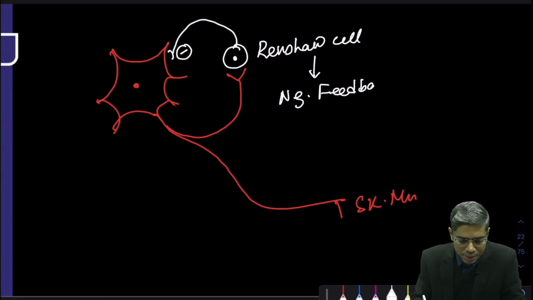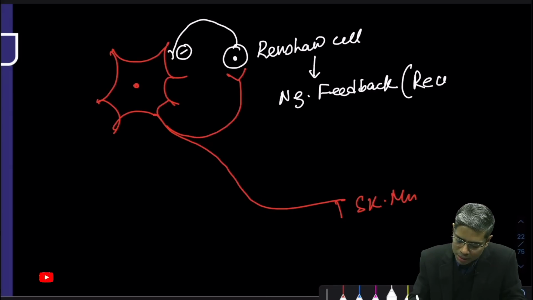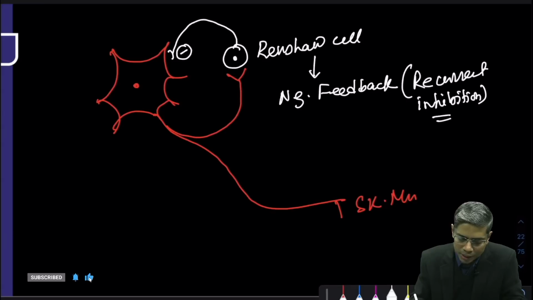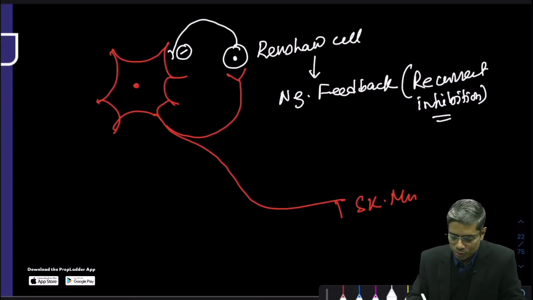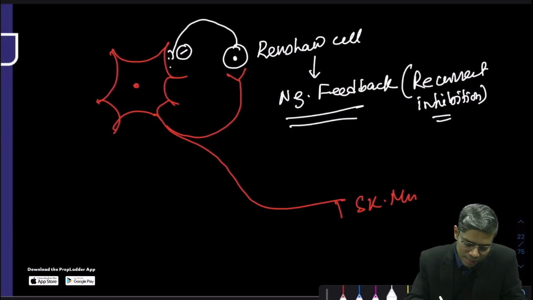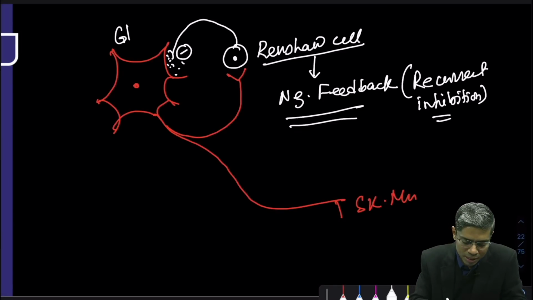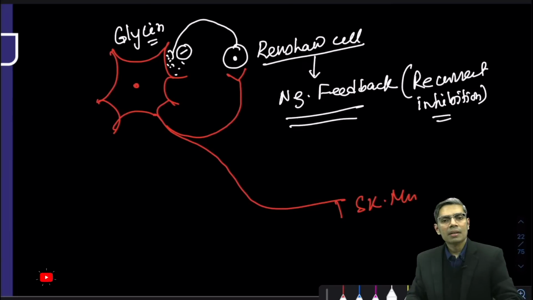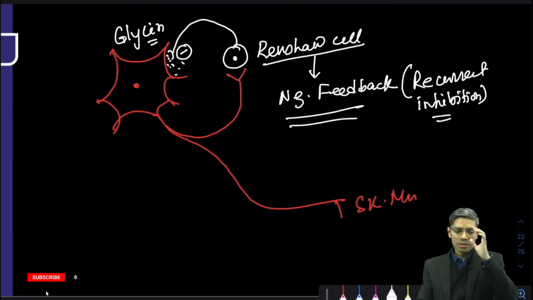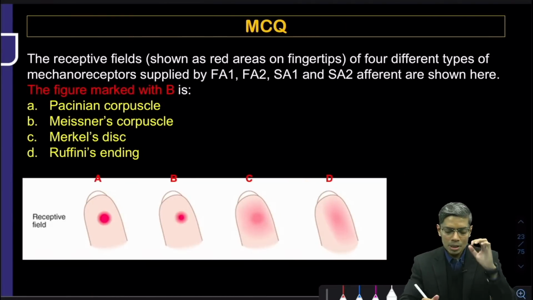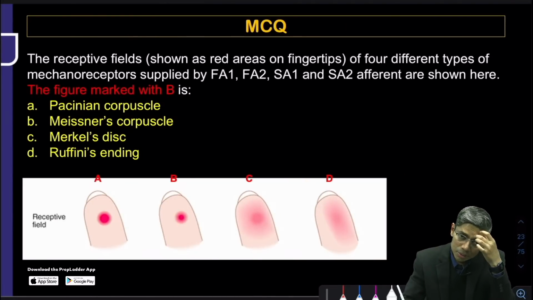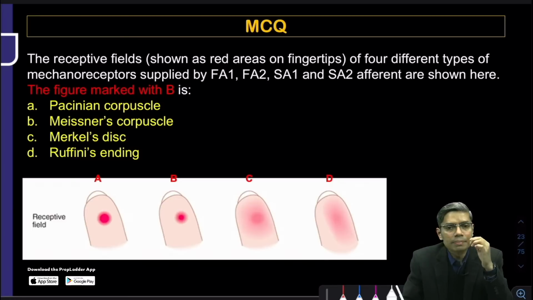It is also known as recurrent inhibition. Remember this name. Okay. Yes, in the cerebellum there is a feed forward mechanism. The Purkinje cell inhibition is an example of feed forward. So this is negative feedback, or Renshaw cell inhibition. And the second question that can be asked: what is the neurotransmitter of this Renshaw cell? Obviously an inhibitory neurotransmitter, but here the neurotransmitter is glycine, right? This much information you should remember here. Okay. So this is the typical diagram of Renshaw cell inhibition. Now this is a little bit difficult question. Okay. Let's see how you answer.